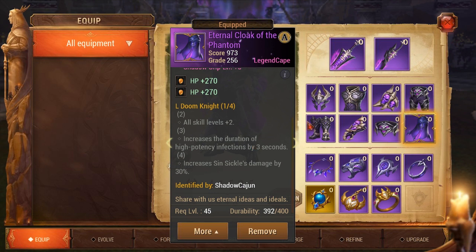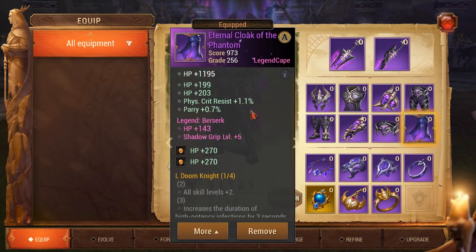So I was able to get my first legend, and here's the Doom Knight Elstead if you wanted to see what it looks like. It's a really, really awesome set, especially when you get the fourth one, when Sin Sickle's damage goes up to 30%. That's going to be a big, big deal. But anyways, I got my first legend.